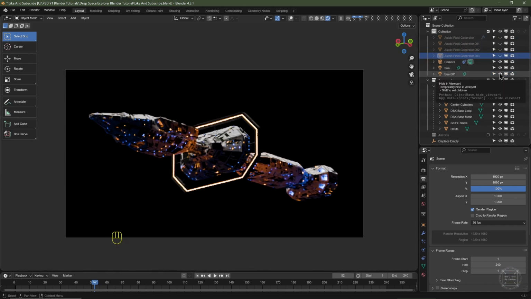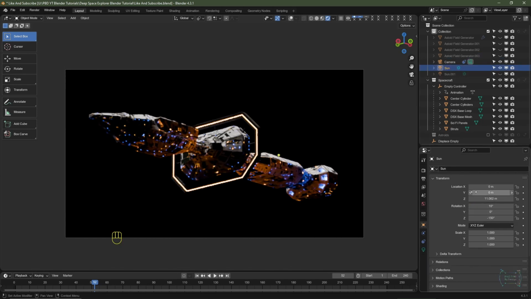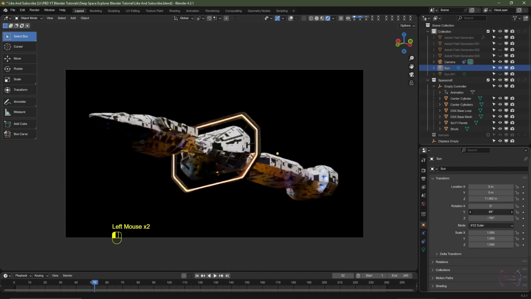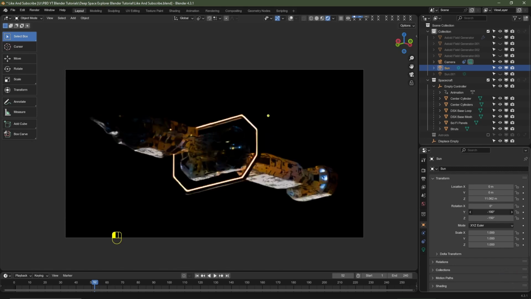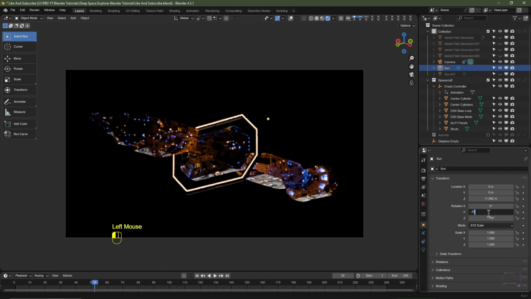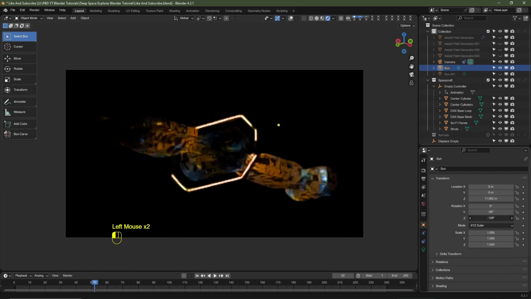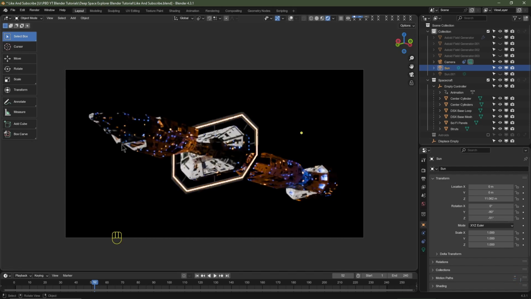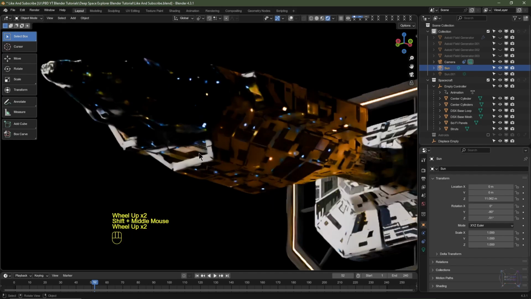I'm going to mute the bottom sun lamp, which was the bottom lamp. I'm going to choose the sun lamp. I'll then navigate to my object data over here. I'm just going to tweak the rotation on the X, Y and Z. So maybe I'm going to set the X rotation to 0, and I'll bring it on the Y rotation to, let's say, negative 75 degrees, maybe negative 80. And I'll decrease the Z rotation. I just want the rim of this loading bay to be highlighted, just to get a basic idea of the form of the ship.